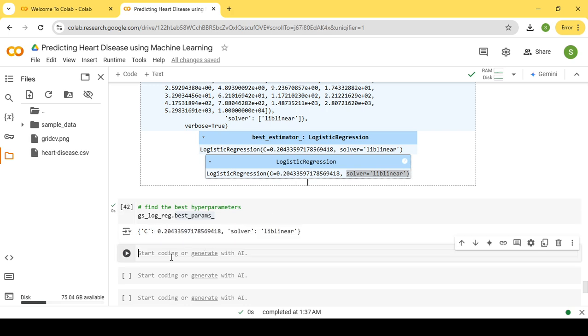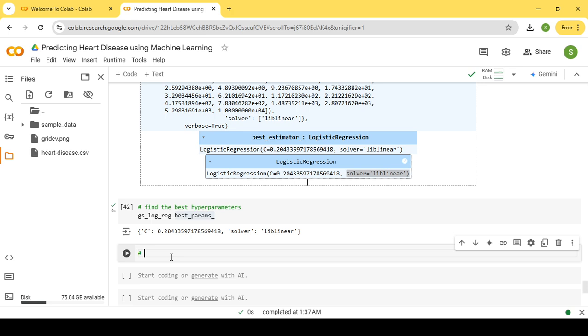Now let's evaluate the performance and see the accuracy on the testing dataset to see whether our model's accuracy improved compared to the baselines that we have or not. To do that, we can start typing.